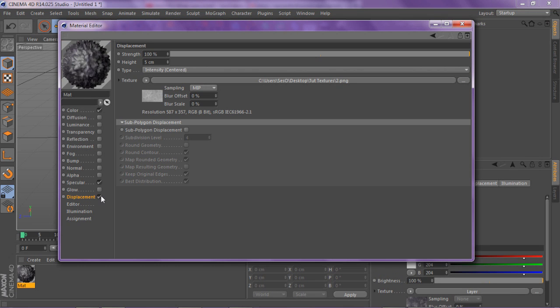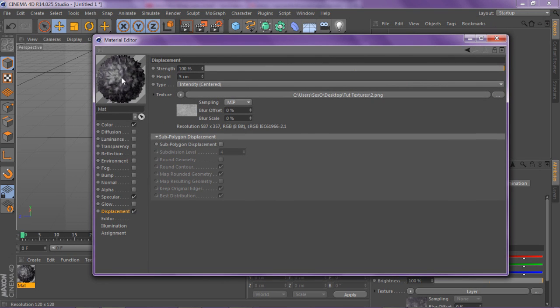I don't have it selected. Maybe that's the issue. There we go. You actually see how it looks imploded and stuff like that. You can use this, it gives it a nice cool texture and look. But it also messes around with your object a little bit, so it doesn't do it too much if you don't have it too high.